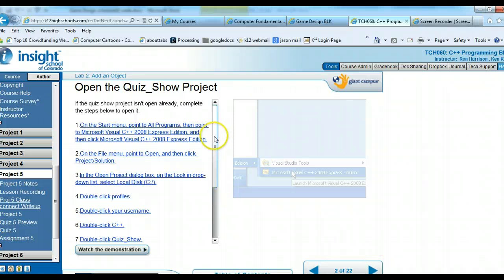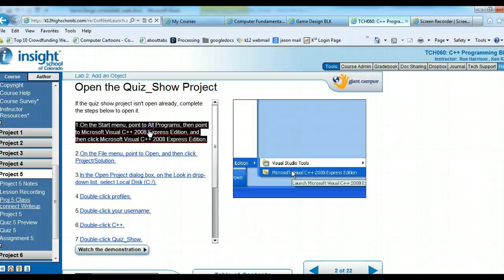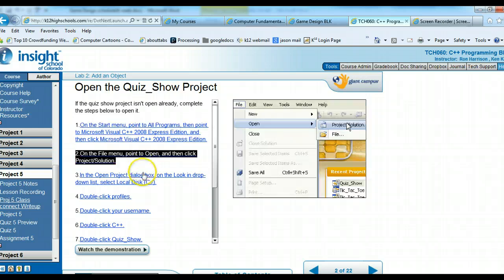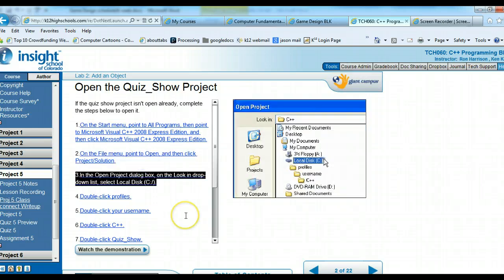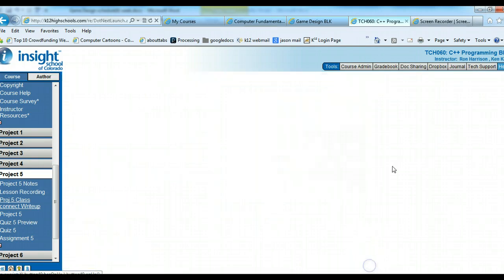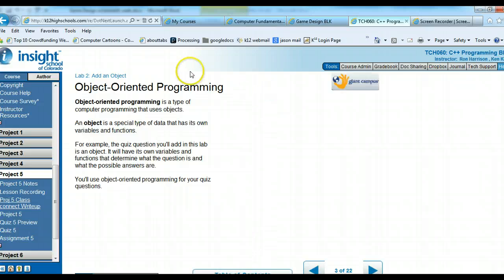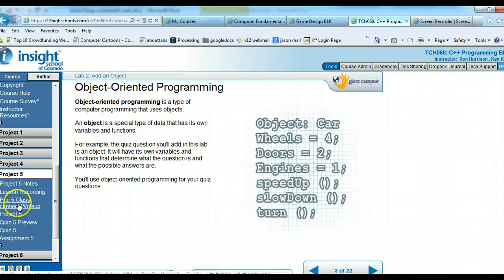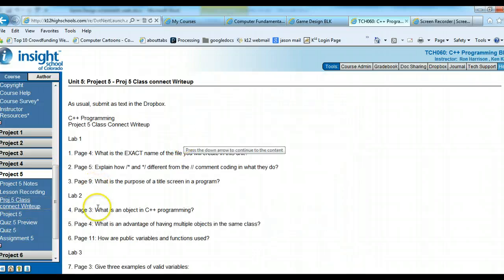And remember, and I've told you before, don't just go click on the project to open it. Open up the Visual Basic or the C++ first, then go to File, Open, Project Solution, go find it, do all of this right. Don't just go to your folders to open it because it does not necessarily open it up the right way. Let's go to the write-up to see what else we have.